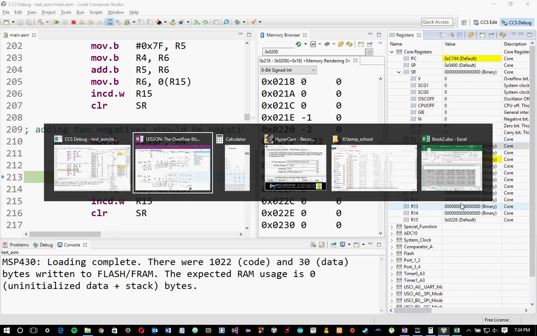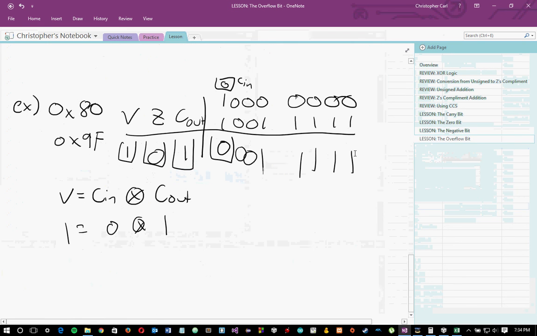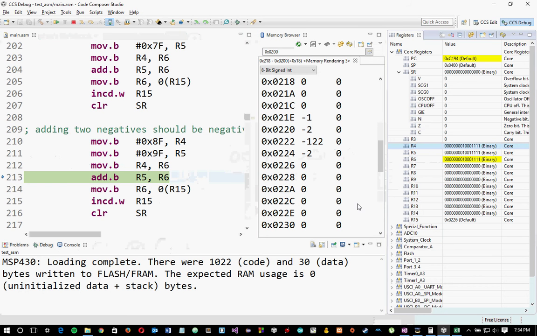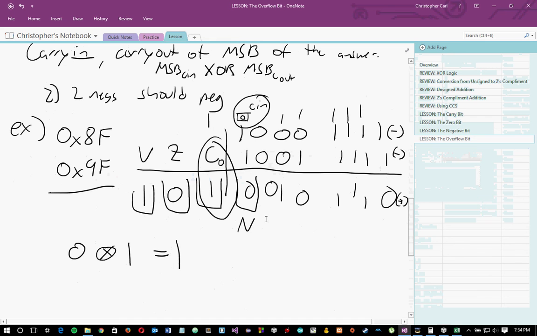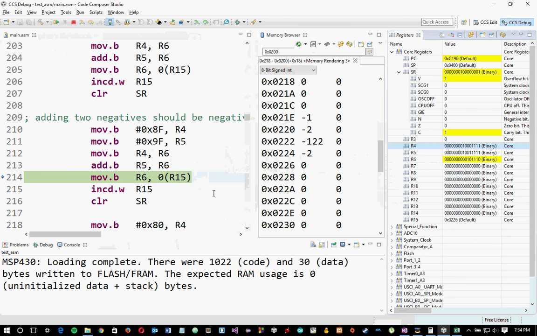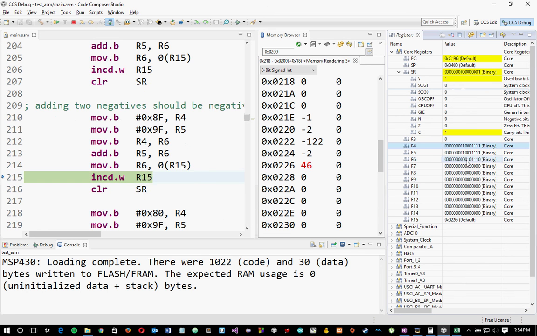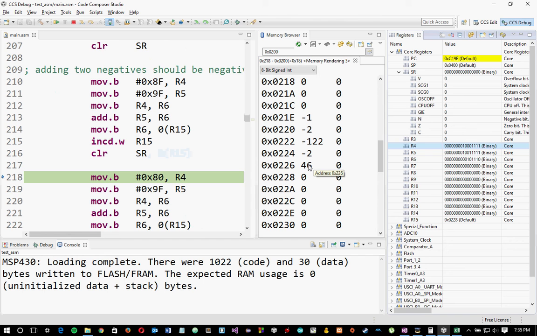Let's move them together. Let us add them first on paper, rather than just taking it for granted. We should get a 0 in the sign bit, so it should be positive. We should get an overflow, and we should get a carry. And that's what happens. Overflow and carry went high. Now let's move it. See, they were two huge negative numbers, and they went positive. Like, what the heck?